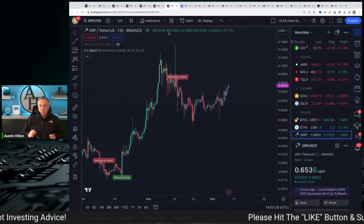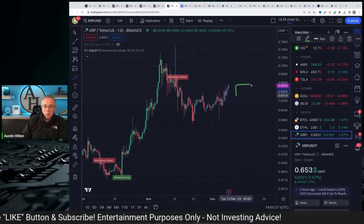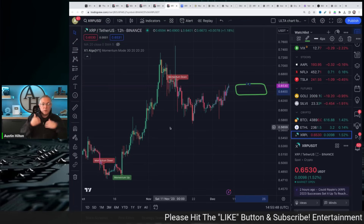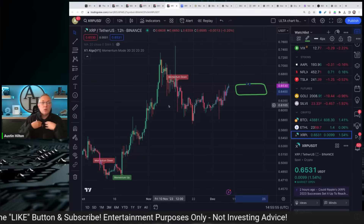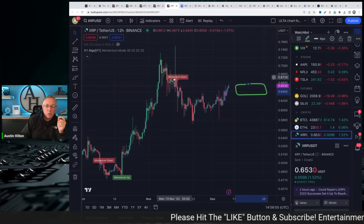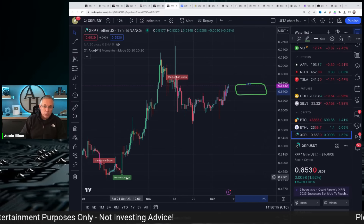So here is the main point of the video — this is what I'm waiting for. I'm waiting for my software to give me a momentum up buy alert. See this momentum up and momentum down indicator? This is my software — I'm using it to buy and sell cryptos and stocks. If you're not using a trading indicator, use one from somebody, because it helps give you insight into when to buy and sell. Right now, on the 12-hour chart, my software shows we're in a momentum down period — meaning don't buy, because the conditions are not right yet for a momentum up alert to be triggered.